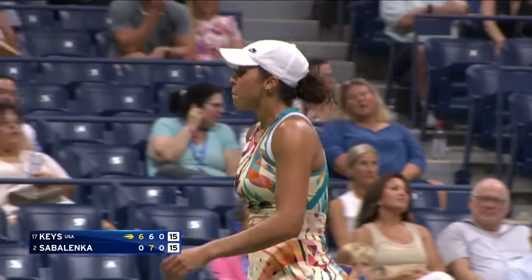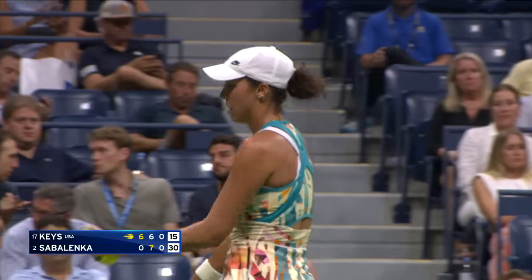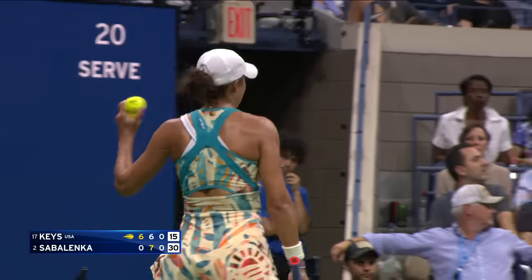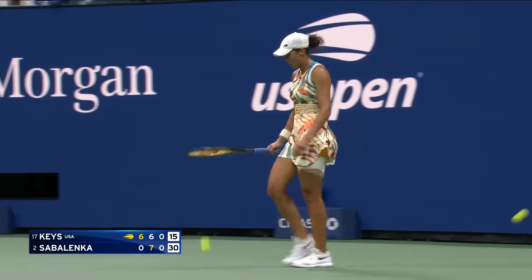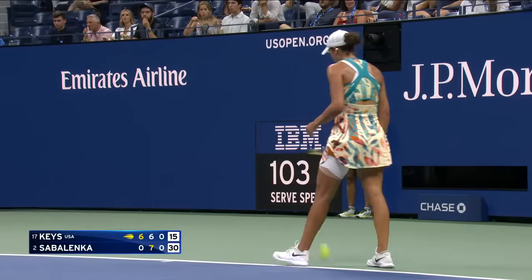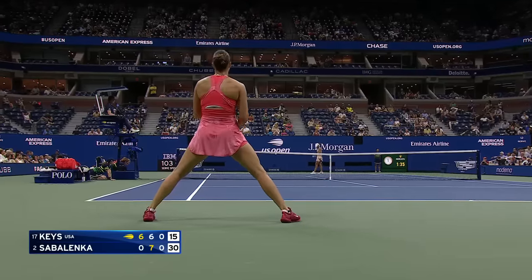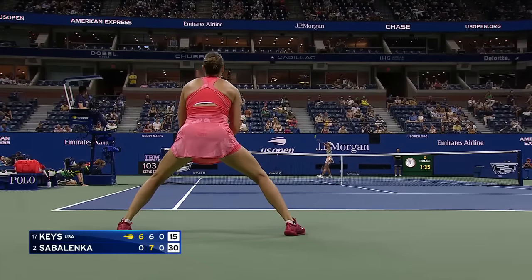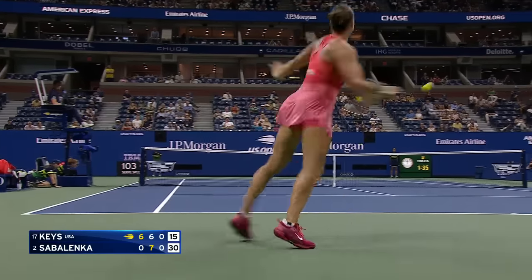I don't know if that was the injury bothering her, or if she's starting to become a bit fatigued, but that was not precise enough footwork on that forehand. She stood way too close to the ball. The ball was not quick. She had the time to move around. Hopefully it has nothing to do with her physical state.